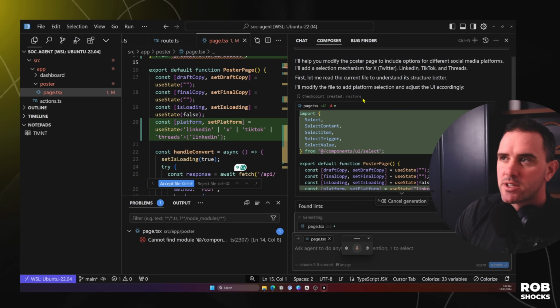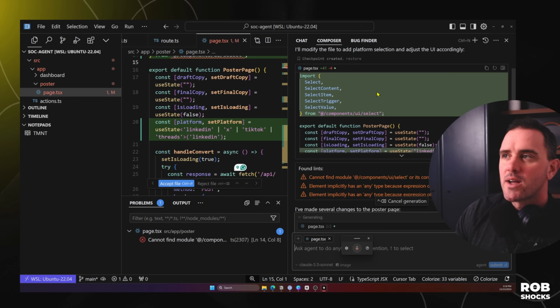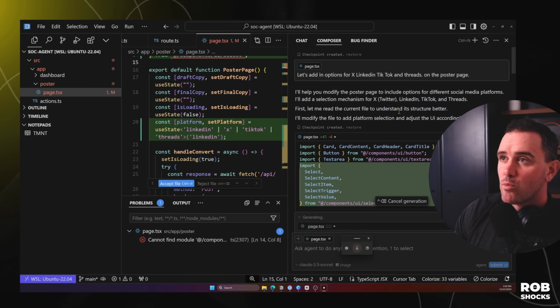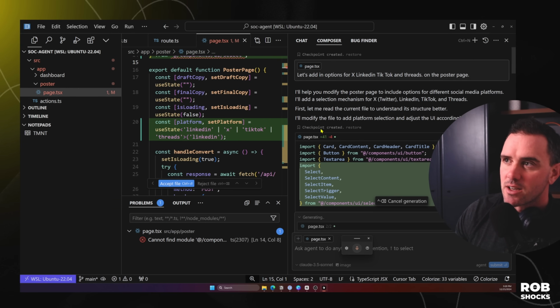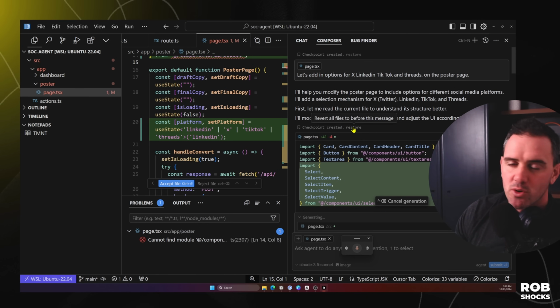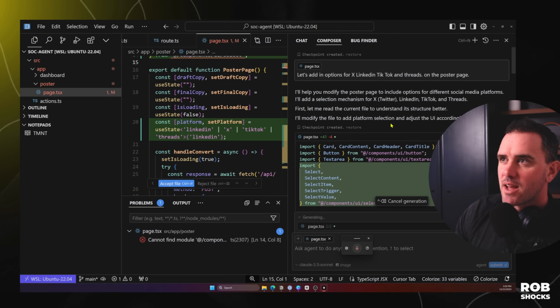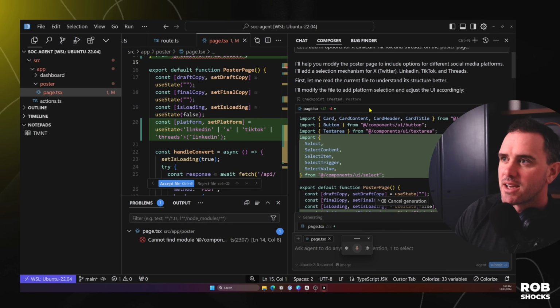But what I want you to do is basically read down through the changes to understand what's going on at a high level. One thing that's also important to note when it is making changes is these little checkpoints here. So if you don't like exactly what it's done, you can actually hit the restore button here and it will take you back to that point in time. So I can go right back to here before I decided to ask it to make any changes.